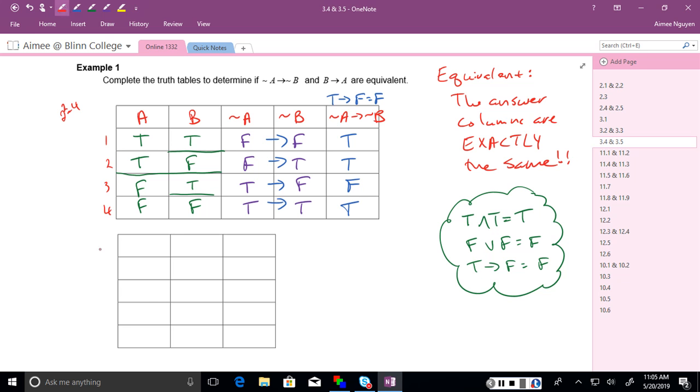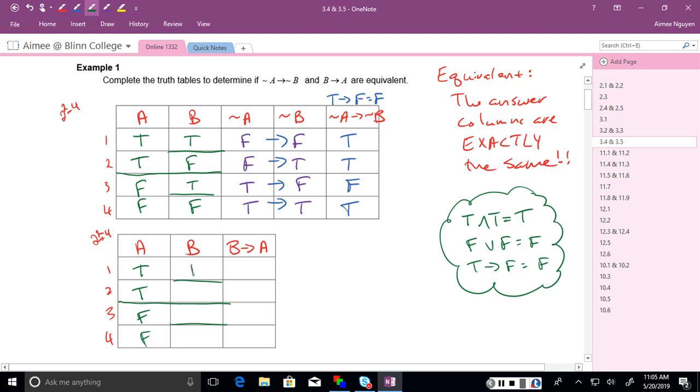So that means I still will say 2 squared is 4, so 1, 2, 3, 4, and my letters are still A and B, so I have to put them in alphabetical order. Then what I want for my final is if B, then A. So now when I come down here, make a better straight line. Cut this in half. Half of them will be true, half of them will be false. I cut each half in half, so true, true, false, false. Now, the tricky part. This time I'm going to start at B and go towards A. So when I make my arrows, I'm going this direction.